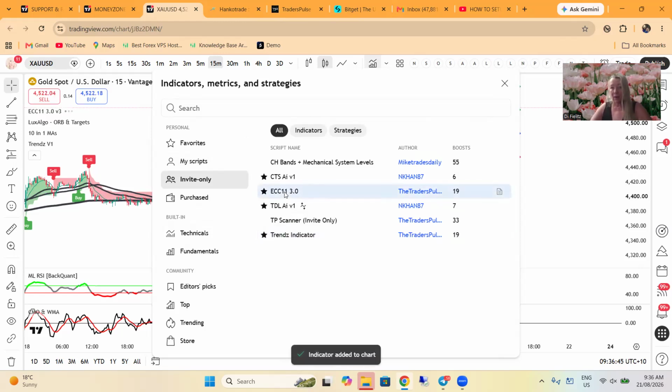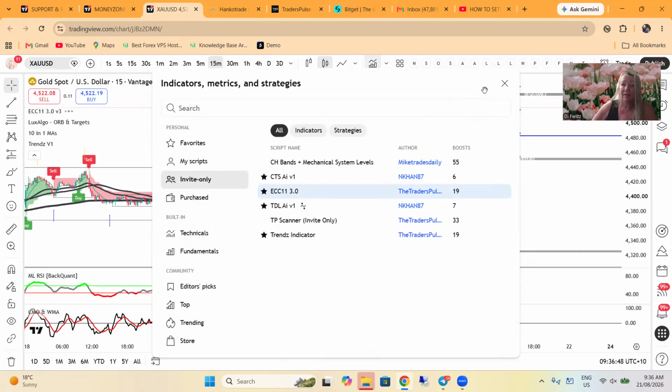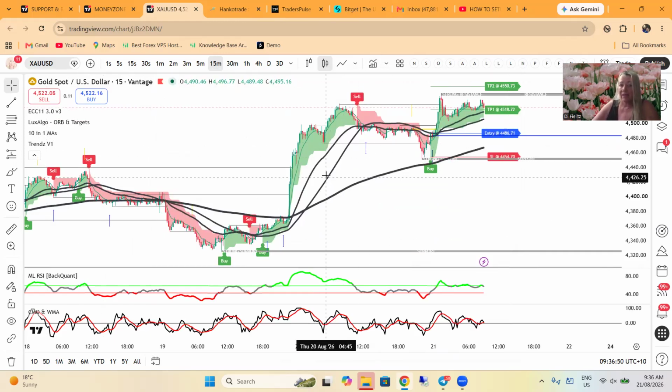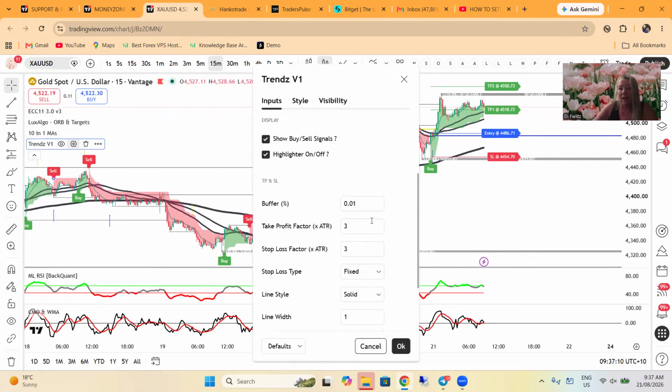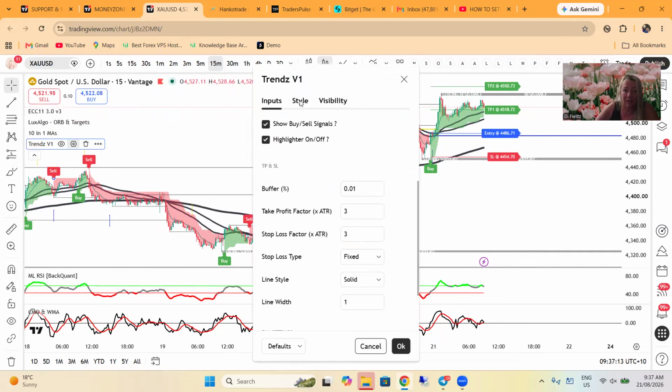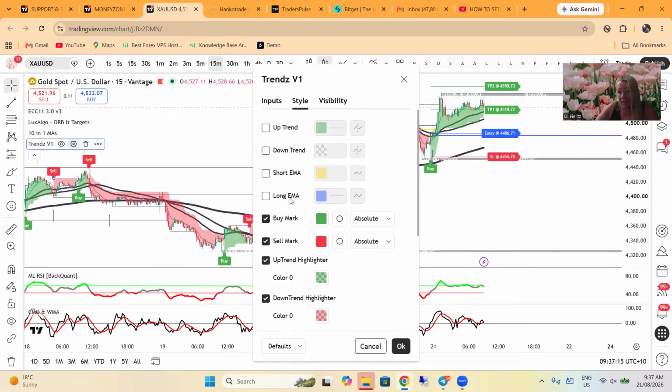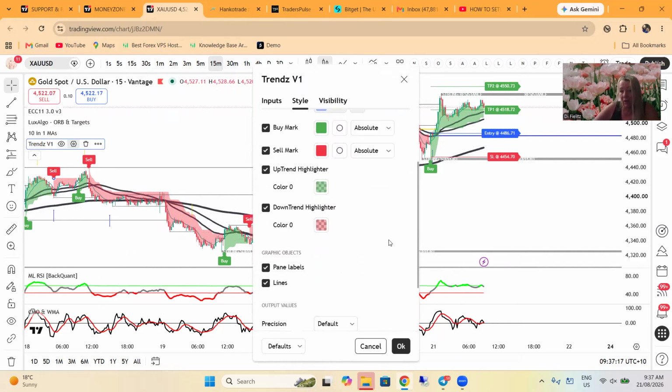Now, the way I have these indicators is a little different because I like my own colors. So whatever you do, because some people have a pink background, some people have a black background as well, you're going to have to change the moving averages if you have black so you can see it. So just go in there. You can go into settings here. You can see in here. So I've just done this. This is how I like it.